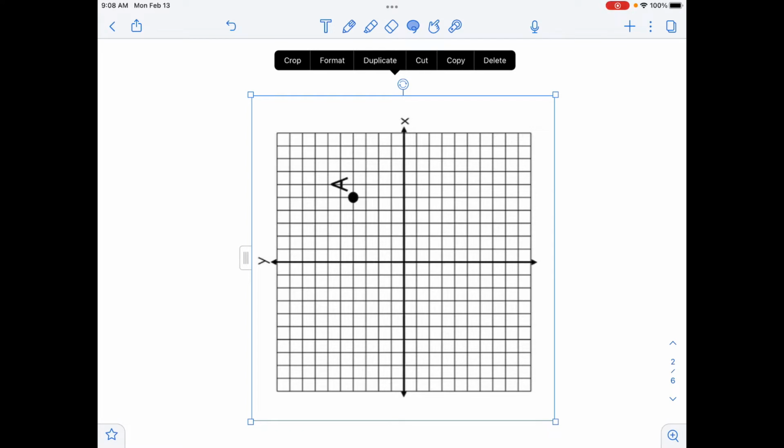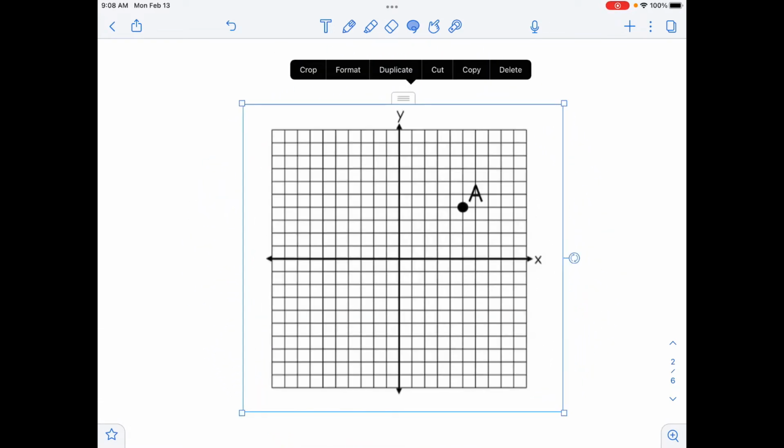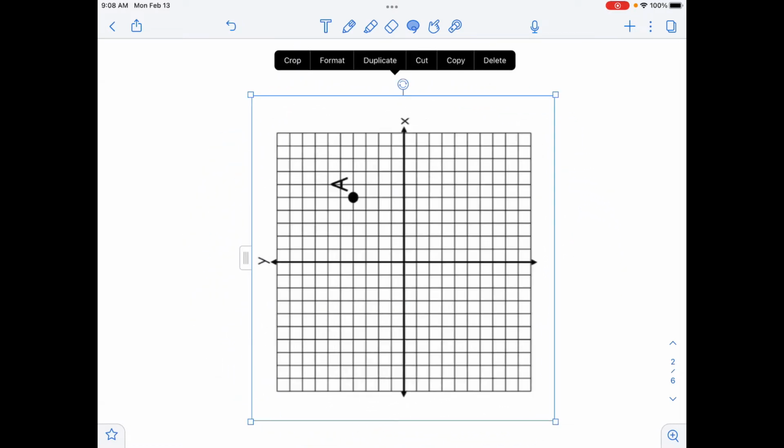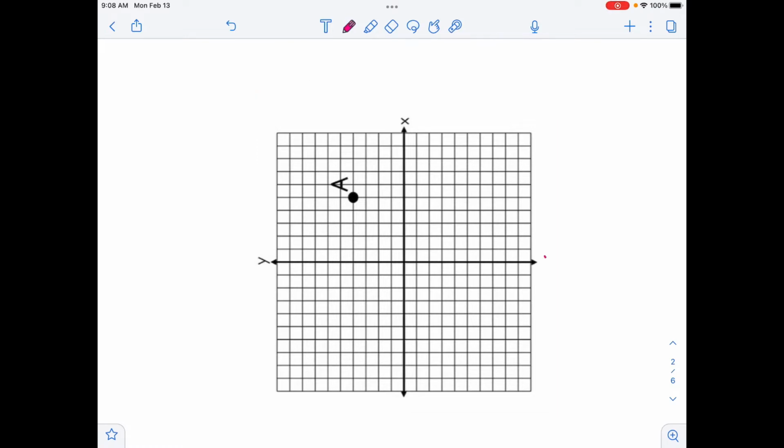So if I go back to normal for a second, again, I took my graph, I moved it once to the left, so it looks like this. Now, when I hold it this way, it almost looks like the x-axis is now here and the y-axis is now here, right? It's like they flipped. And if you look at the coordinates of where that point is, the point that we started with, A, it now looks like it's (-4, 5). So this point, (-4, 5). That's what it now looks like.